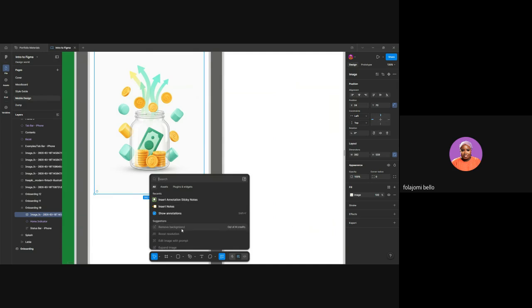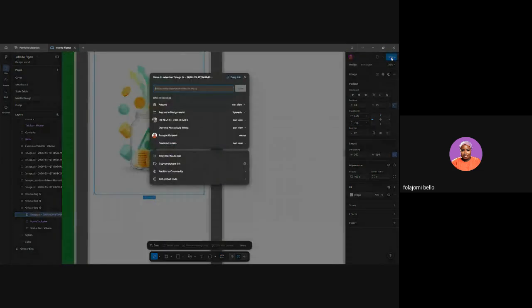Oh, wow, out of AI credit. That's interesting. When did Figma start counting AI credit? This is an interesting discovery.